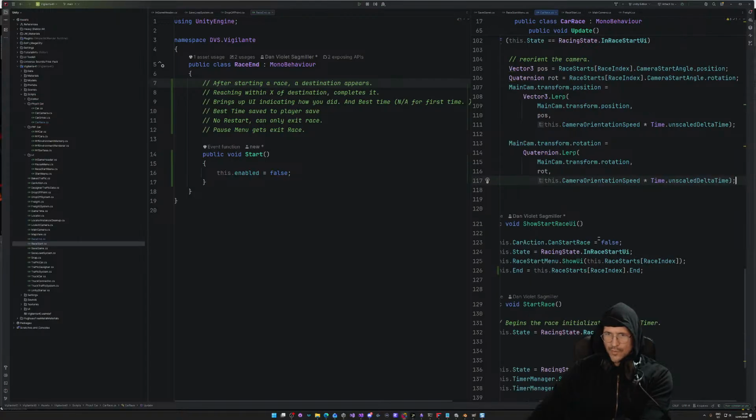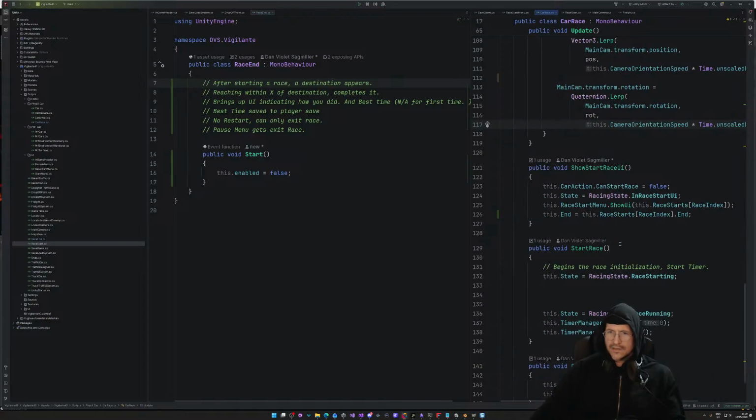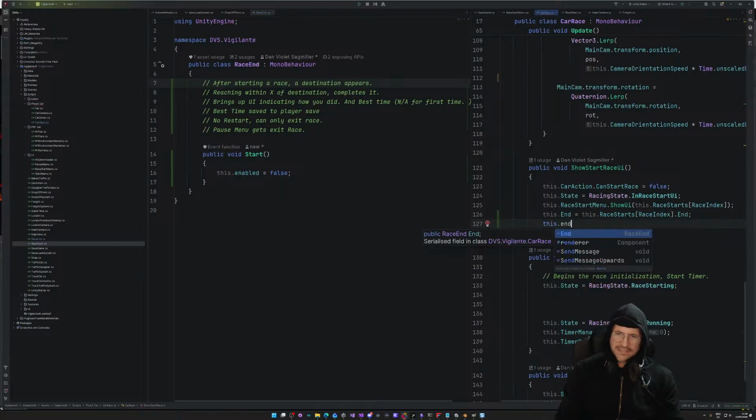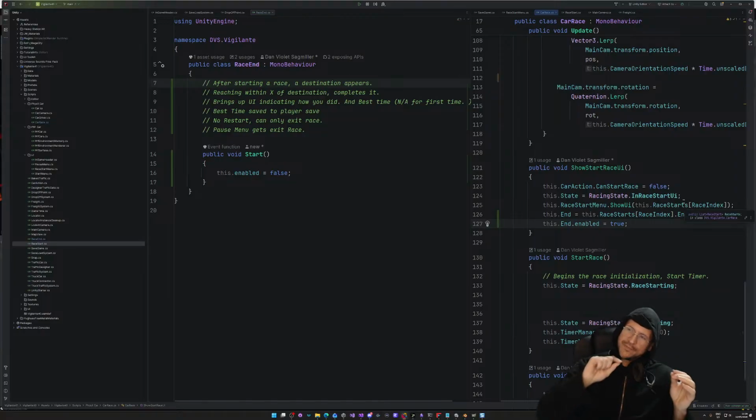When we show the race UI, keep that one in there. And now we're going to say this dot end dot enabled equals true. So we enable it in case we can still see it somewhere in the background. I feel like that should show up as soon as you are inside of there, that depending on the angle, you could already see where that is.